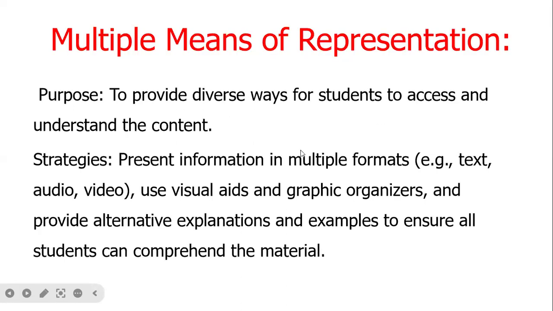Multiple means of representation: provide diverse ways for students to access and understand the content. Strategies: present the information in multiple formats, text, audio, video, use visual aids and graphic organizers, and provide alternative explanations and examples to ensure all students can comprehend the materials.